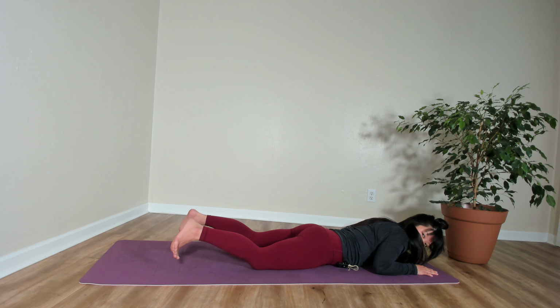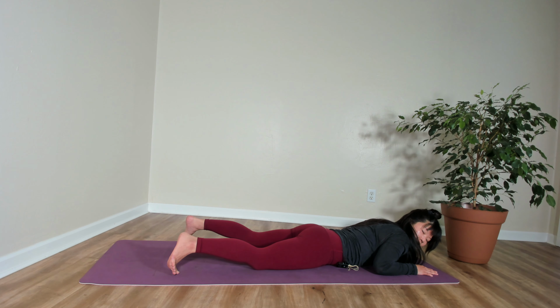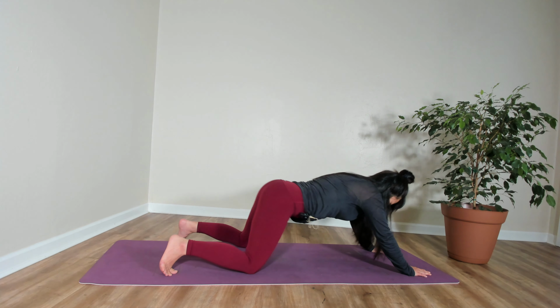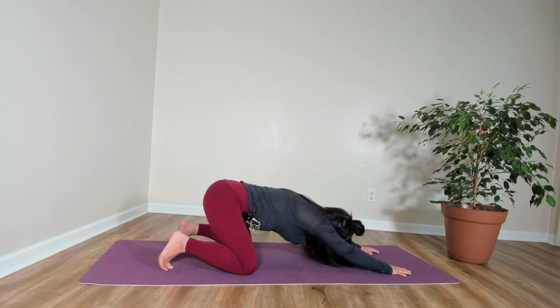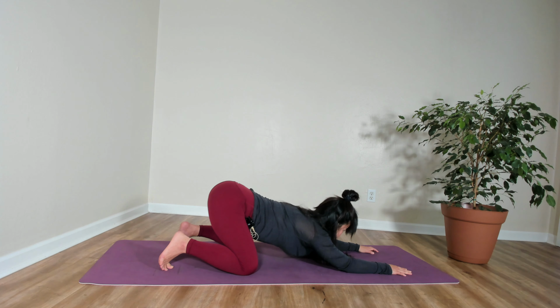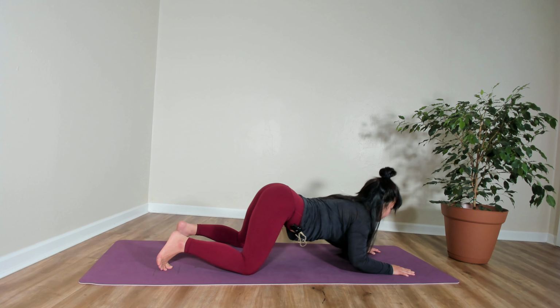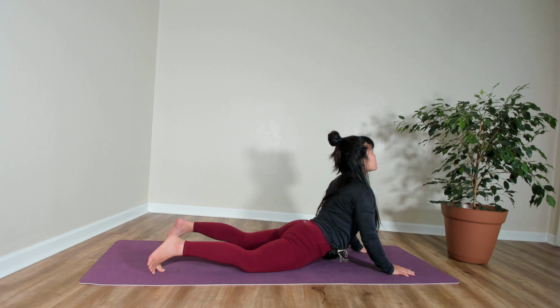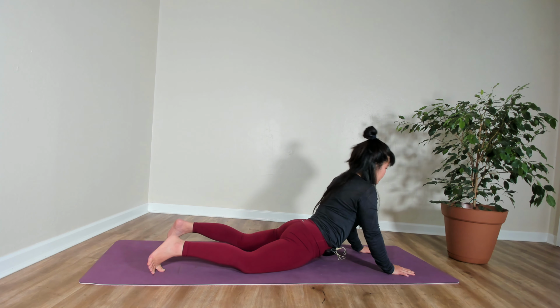From here, we're gonna tuck our toes under. We're gonna do a dynamic movement from child's pose to cobra. So go ahead and go to child's pose now. On the inhale, slide your chest forward. Drop the knees and the hips down. And then back to child's pose on exhale.